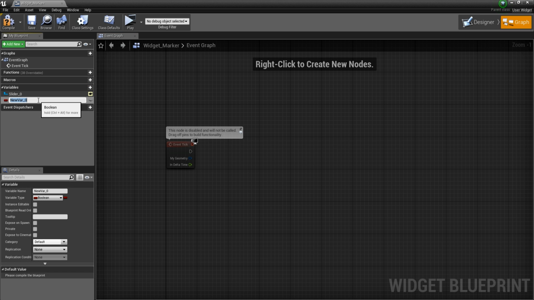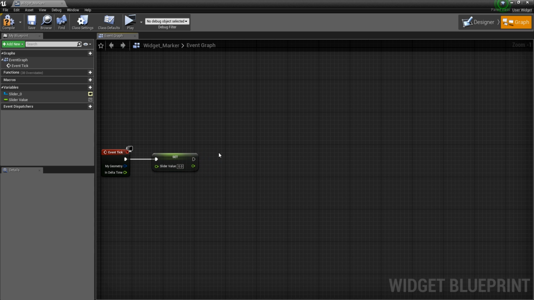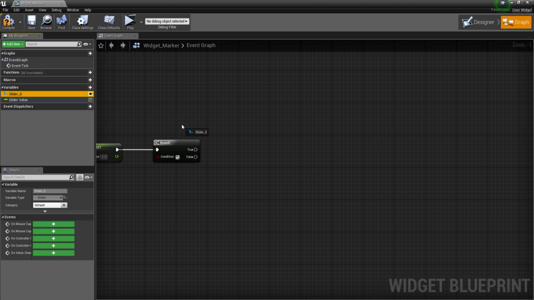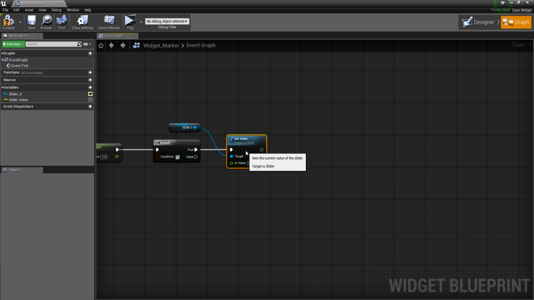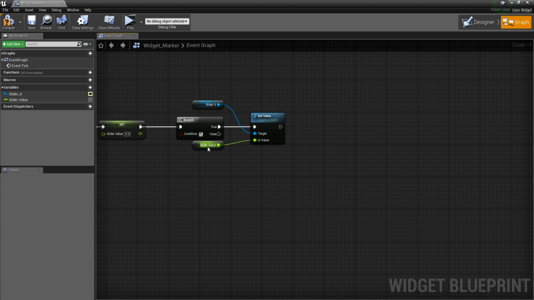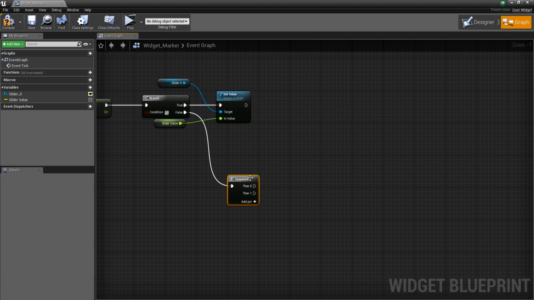Let's create a float here. I'm going to make this a slider value, and set this to be a float. I'm just going to set it here, no value yet. Then I'm going to have a branch, and if that branch is true, what I'll do is get a slider, set value, and the in value is going to be the slider value. Now from false, I'll get a sequence. Then I'm going to get two branches.